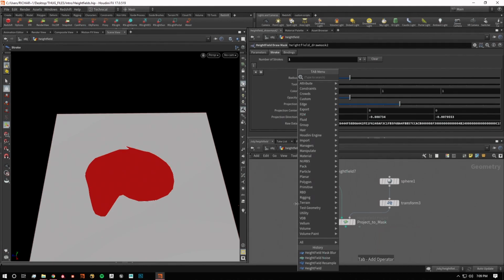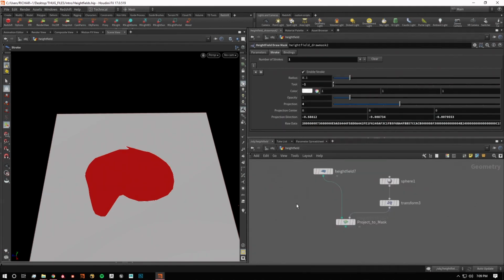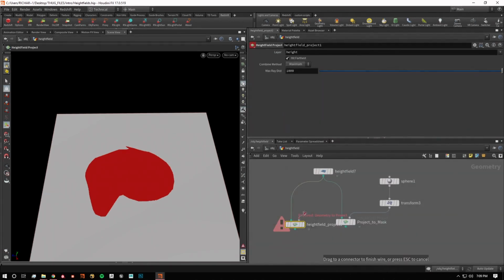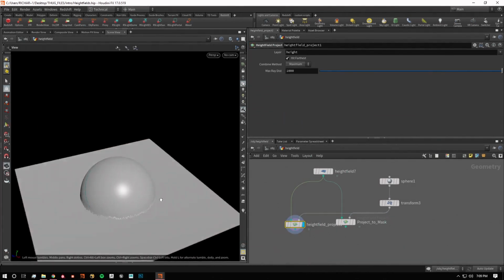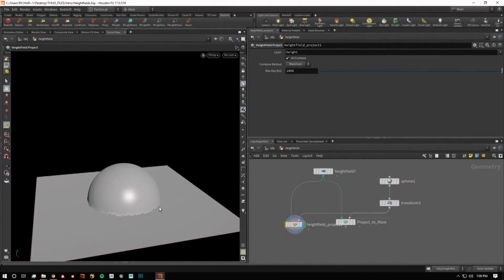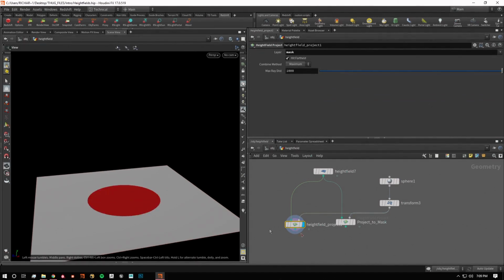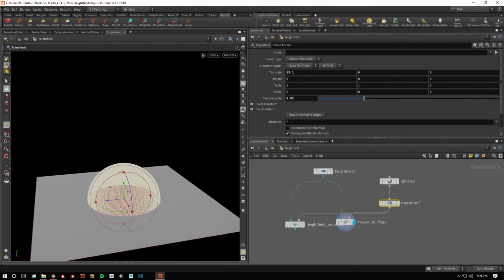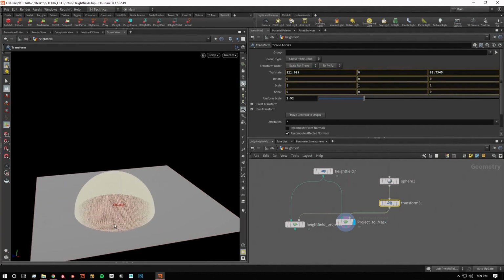When you drop down HF Project, and the second input goes to any primitive, you can see that. So I have a sphere here. You can see that sphere being projected on my Heightfield. But if you change the effecting layer to mask, it will create mask according to that. So now I can just change the position of my object and create mask according to that.